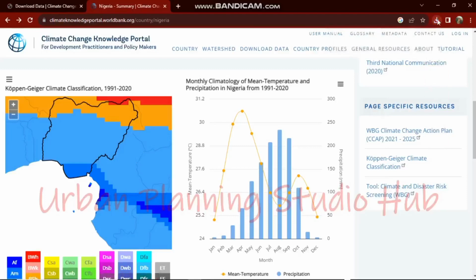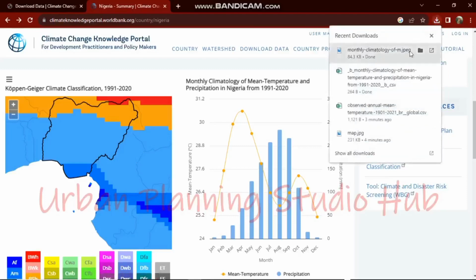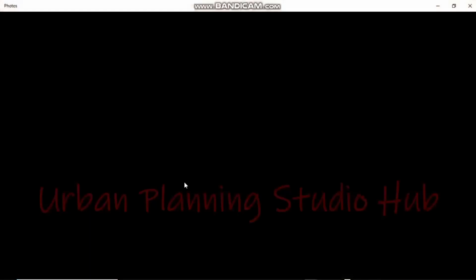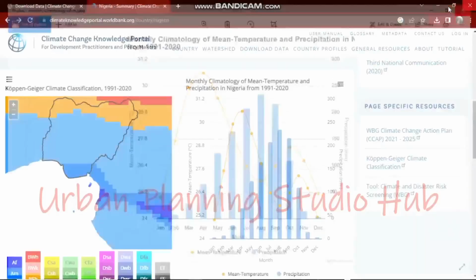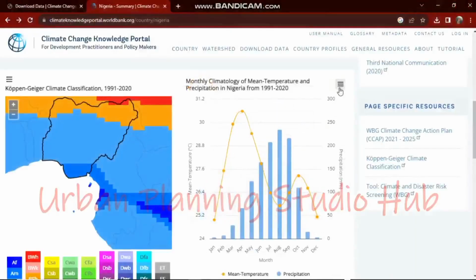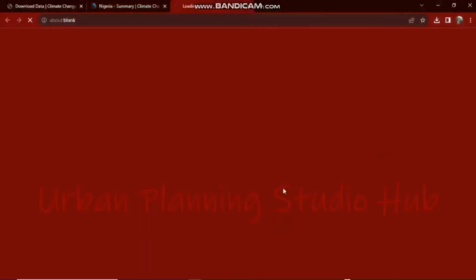So it's an easy to use platform. The World Bank project really did well with this particular data. So you could see this for Nigeria, though the Nigeria was cut short by the name. So you can actually just download the image and get your analysis ready for it. So you could do a lot of things with this data.